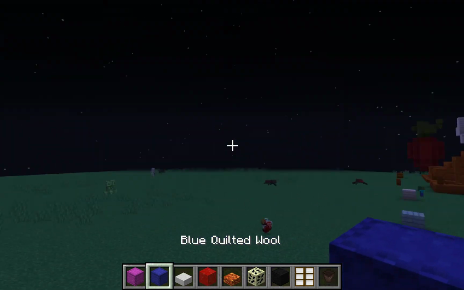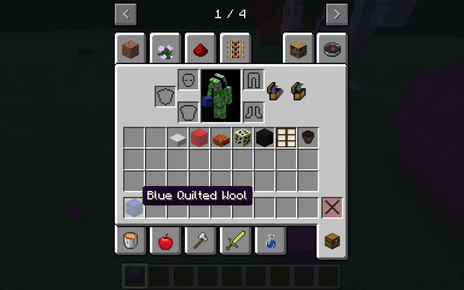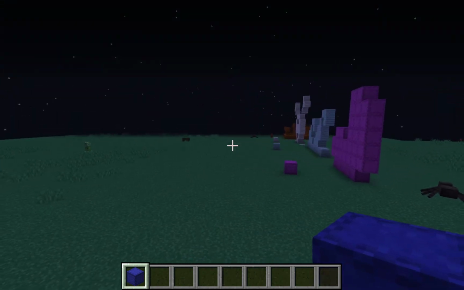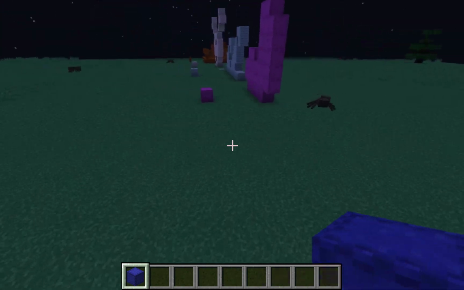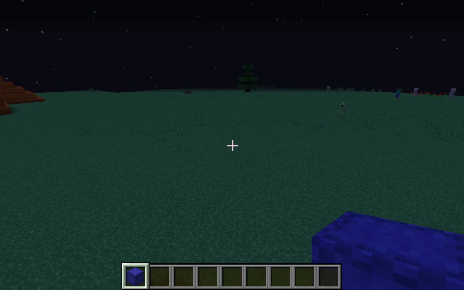So yeah, we did that. Let's do the blue quilted wall. What should we make? It's your choice. Airport. How do we make an airport with a wall? Fine, do this and then make an airport in another video, okay? When? Later today.